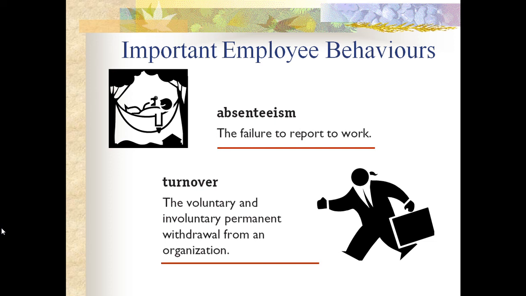And the other one is involuntary. That means the employee may be willing to work in the organization, but the management is not very happy with him, so they send him out. That is called involuntary. Whatever be the case, voluntary or involuntary, that withdrawal is permanent. He may not be coming back. He's not taking a leave for a particular period of time. Rather, he's going out of the organization permanently. So that is called employee turnover. Absenteeism and turnover are two major problems that organizations face. And the other one is a positive one, organizational citizenship behavior.